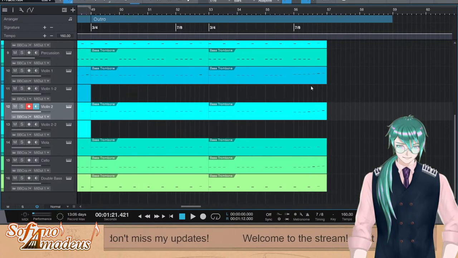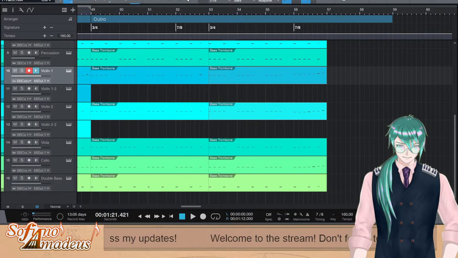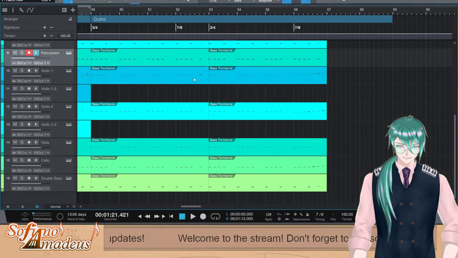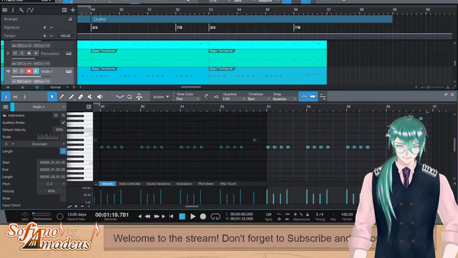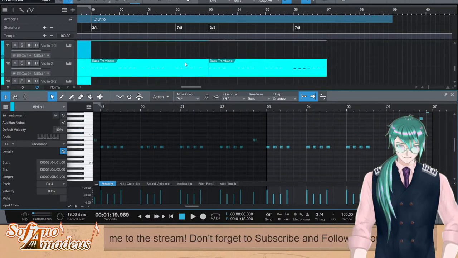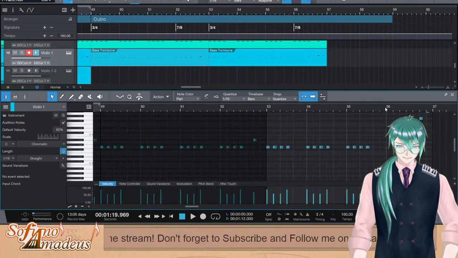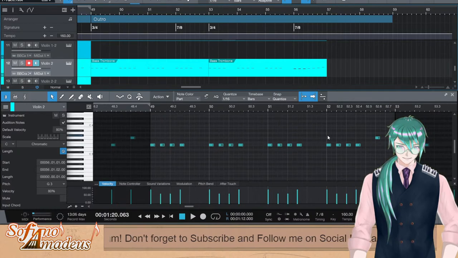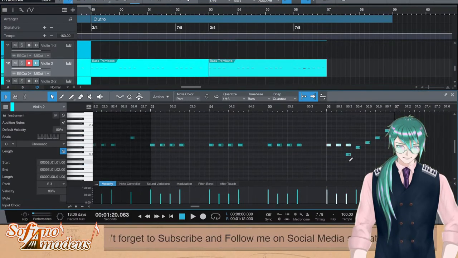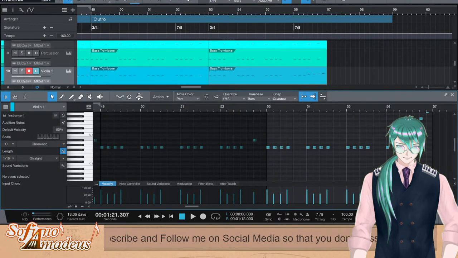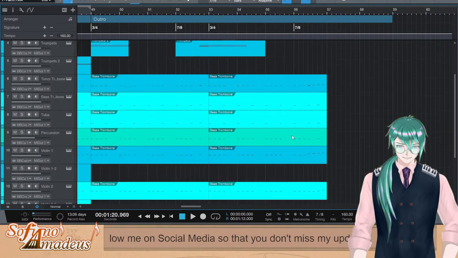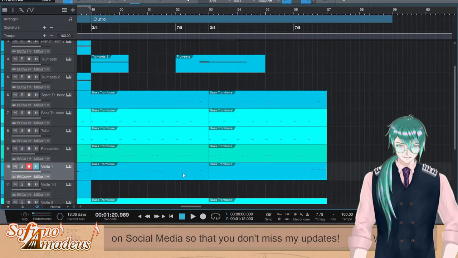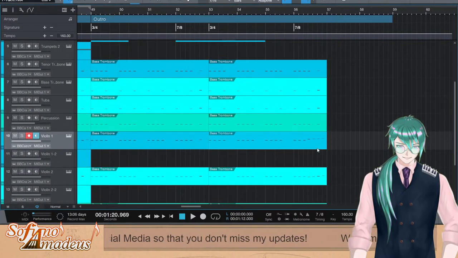Okay, I need to fix something. Okay, the chords. I need to change the chord a bit for the first violin. Da da da. Yep. This one. And the second one. Okay, I think I know what's wrong. So, let the violins take that.